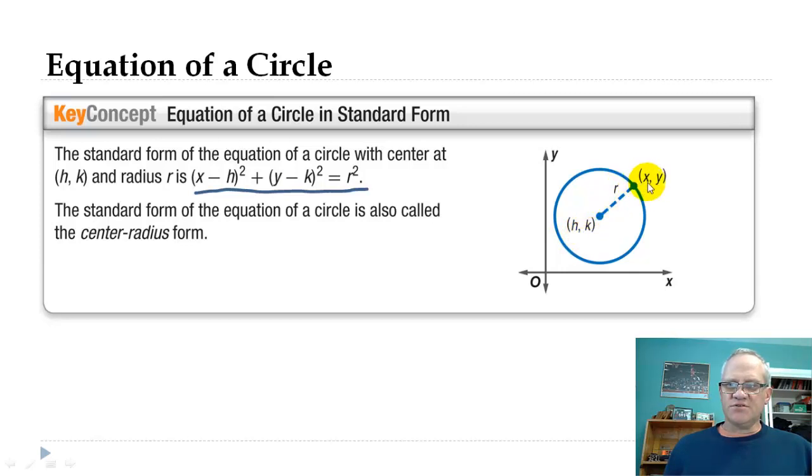And if you notice, here's another point out on the circle. Remember, we've been talking about the radius of a circle is from the center out to the edge. That's the radius. And so think about something that we've talked about in the past. Look at these two points, and there might be a formula that we've learned in the past that could tell us the distance between the two of these. Remember the distance formula?